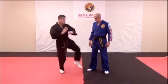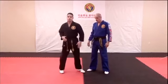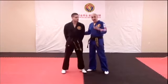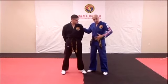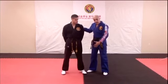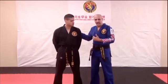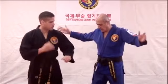Okay, so this one can be used as a groin, boom, or to the midsection. Remember, we don't kick high. Right about waist level is fine. This is a great kick for a side attack also. And usually the center mass here, or like you said, the groin. Once again, we don't try to go for the head, okay? It throws you off balance too much. It's an excellent kick, and I'd like you to demonstrate it a couple more times. Come here.